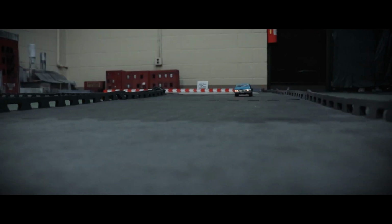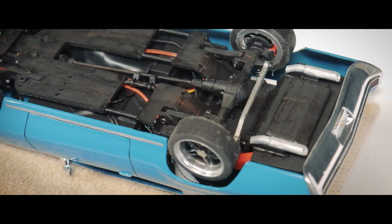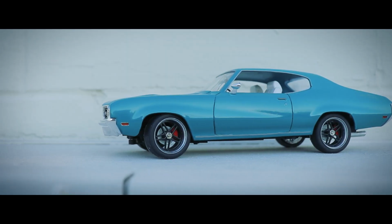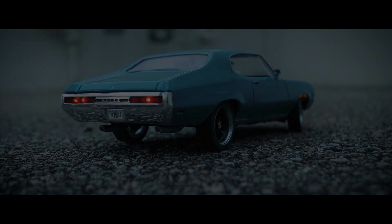A tiny Pro Touring style RC car with a detailed engine bay, full interior, warm glow lights, lifelike solid axle rear end, and chassis twisting 3S LiPo power. Is this super scale model the best of both worlds? Let's have a closer look at this 1/24 scale 1970 Buick GS.